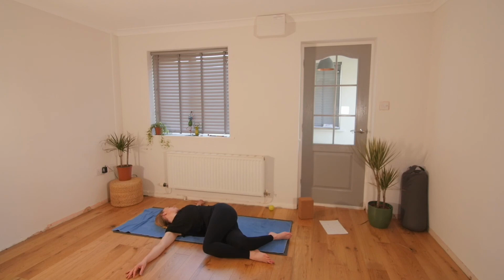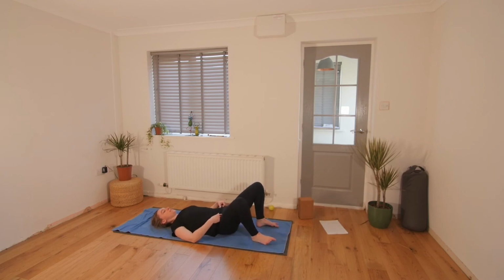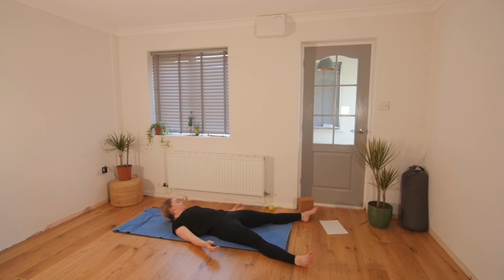And take a couple of deeper breaths here. Carefully release, and when you've done equal work, come into Shavasana, relaxation. So you can straighten your knees or have knees bent. You can allow space between your ankles and space between the arms and the body. And close your eyes and really relax your neck and your head.